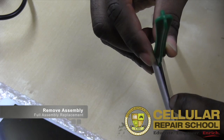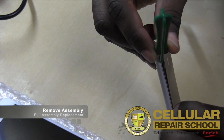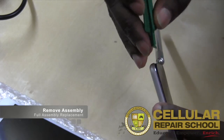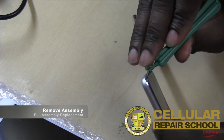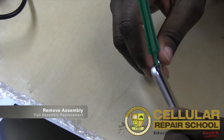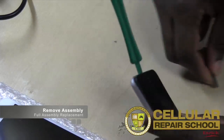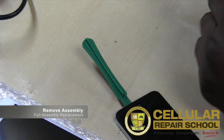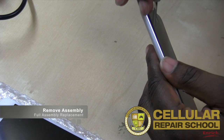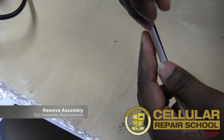mid frame. Now I'll tell you, the glass is held in via adhesive. The mid frame is held in via tabs. So you can start with the mid frame first, or you can start with the glass first, and separate the glass first, and then release the mid frames. So what I want to do is I'm going to take my flat blade, and I'm going to get right in between my glass and my mid frame. And what I'm going to start to do now is just release my glass first.